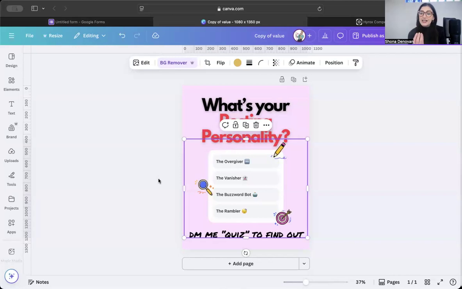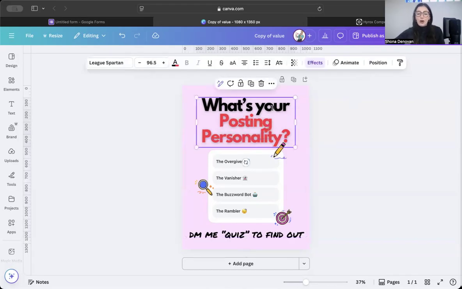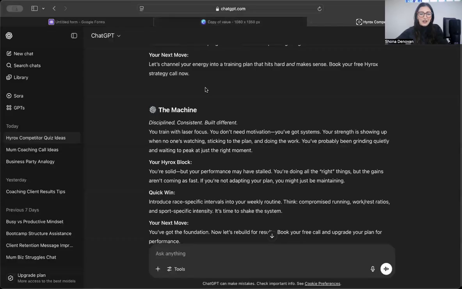And that's the idea behind this quiz is you do want all the options to sound quite sexy. Like you don't want them to sound like something rubbish. You want them to sound like something that they want to be. So that's going to get people involved in the quiz. So something like, what's your high rocks personality, or what type of high rocks athlete are you?